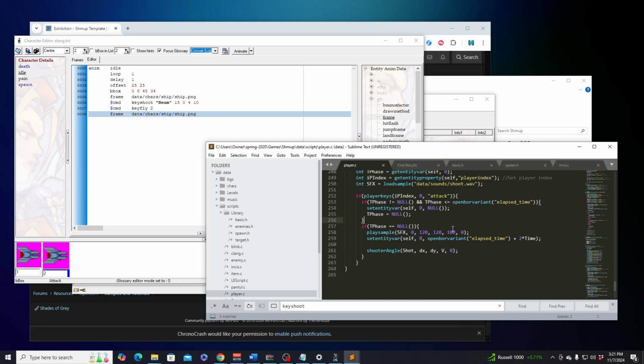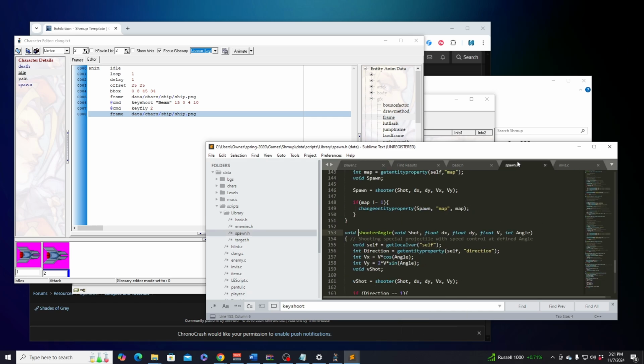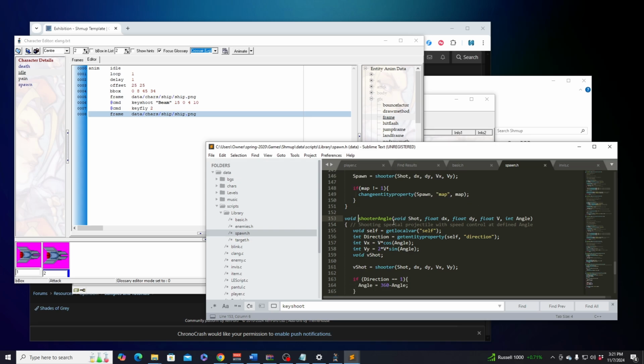Okay, so now that we have this, let's look at shooter angle. I was hoping I could use, all right, I just have to click here. All right, so we're gonna go to shooter angle, which is in spawn.h. So shooter angle is you pass through, like I said, the shot, the DX, DY, velocity, and angle. The angle was set to 0, so it means it's only gonna look straight.